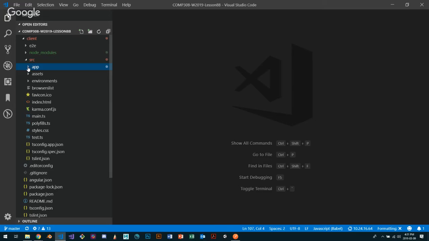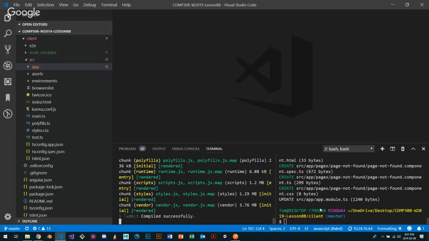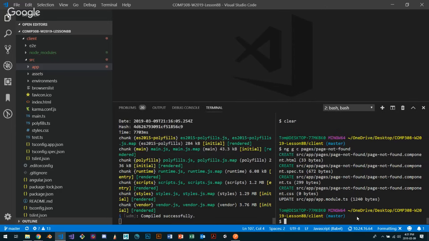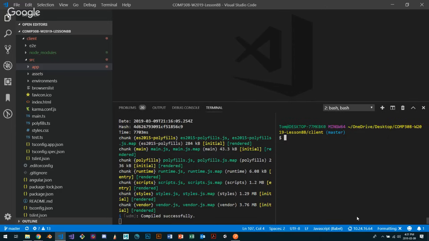So I want to put something in place called the contact list service. Again, I'm inside of client, and inside of my client, I'm going to use ng generate service, right? I want a service now, not a component.